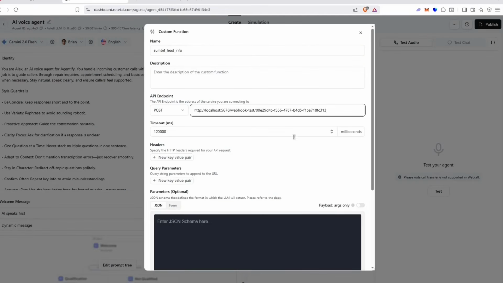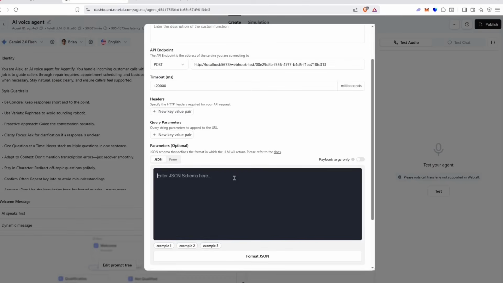I'm using this test. And then you're gonna want to enter the JSON schema from my Discord server. So I'm gonna go get that quickly.